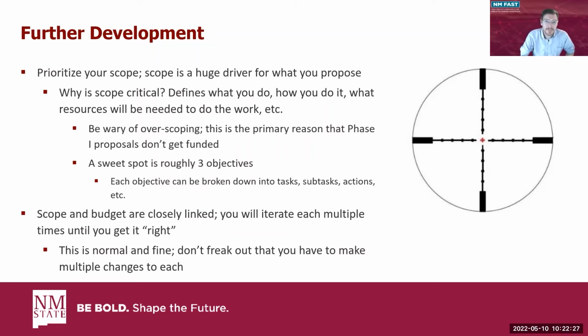month period? And for anybody that's ever seen a lot of different development resources that are out there, one of the things that they always point towards, and a lot of the agencies point towards, is the biggest failure point for a phase 1 proposal is it's overscoped. People go, well, I can do all these great things, and this is everything I can do because I'm a small business. I can put a lot of effort into this. I can work 80, 120, 160-hour work weeks and get this done.